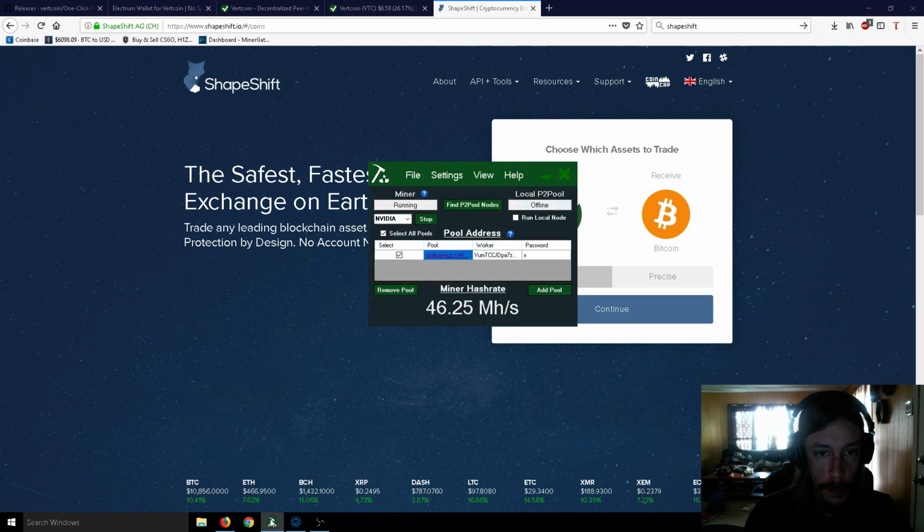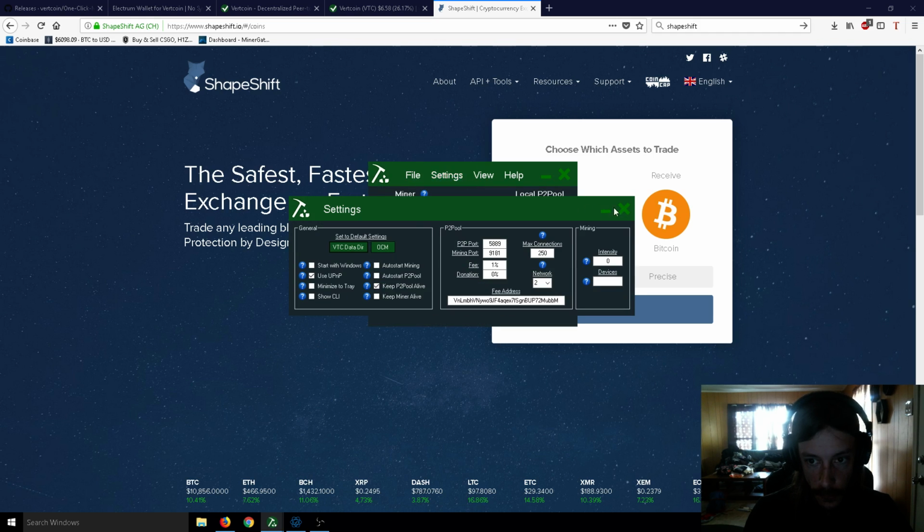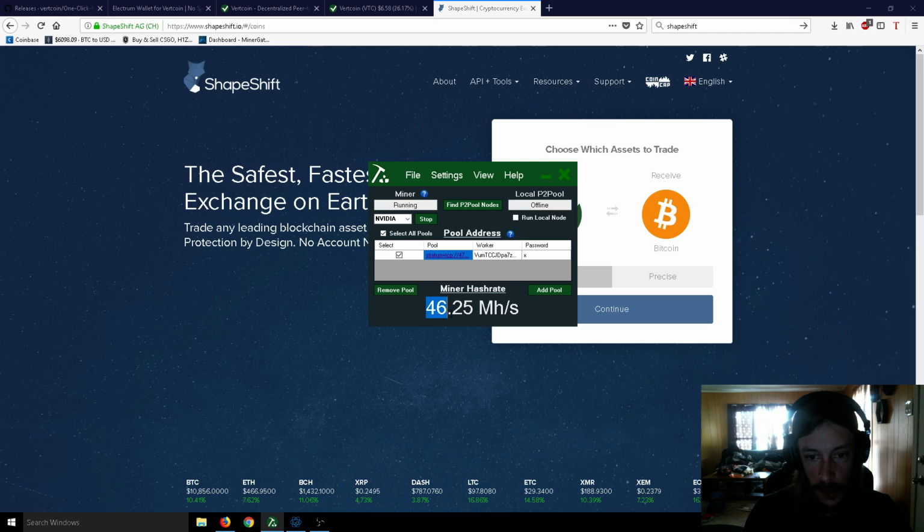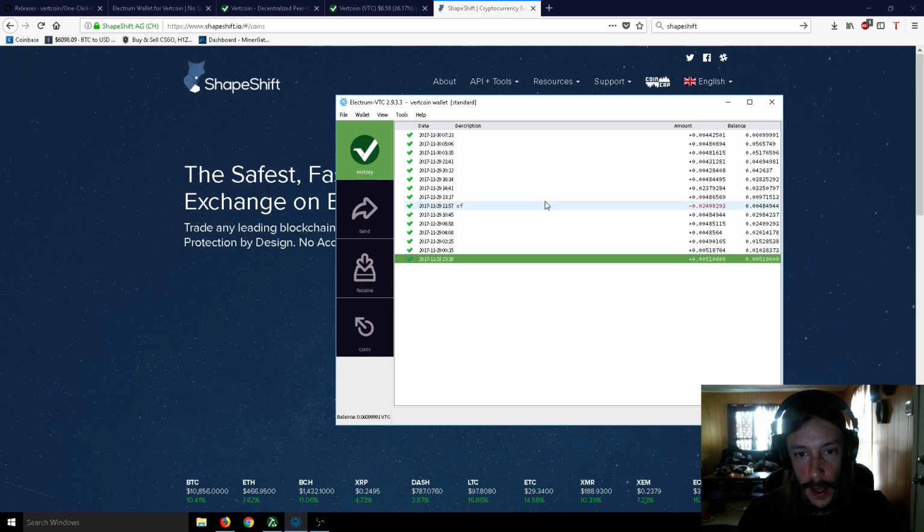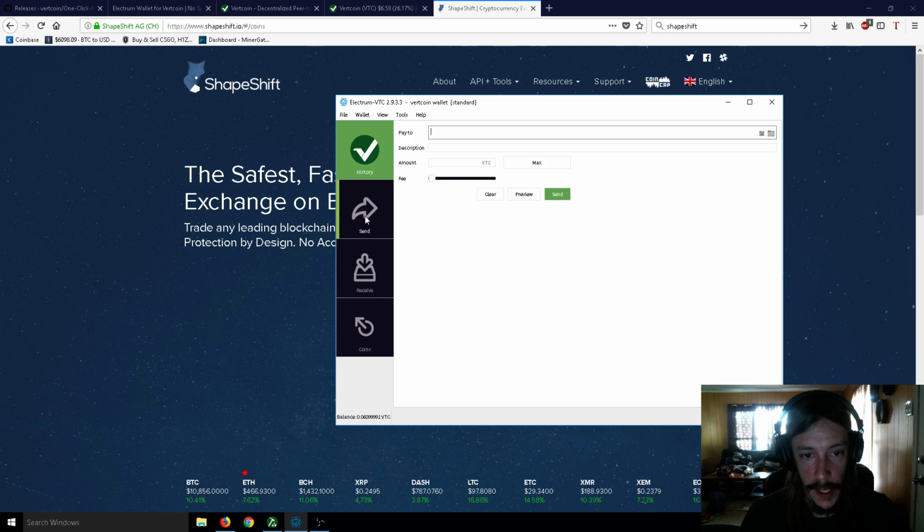So that is Vertcoin Miner in a nutshell. And again, I'm pulling 46.25. The more work you do with your computer while you're mining, of course, it's going to go down a little bit. And this fluctuates just a little bit naturally anyway. And over time, you'll just develop Vertcoin into your wallet. And for a while, it will say unconfirmed, unmatured Vertcoin as you're receiving it. It takes a few hours once you have that unmatured Vertcoin to actually mature and to be able to send it out.